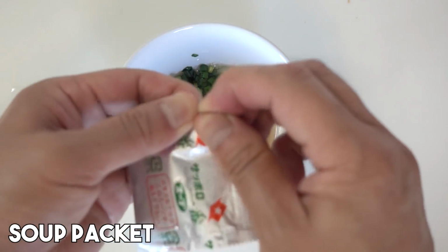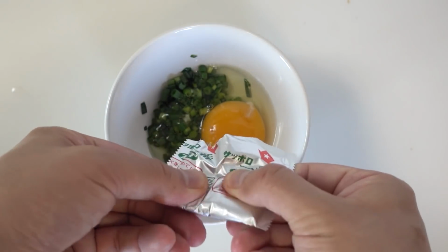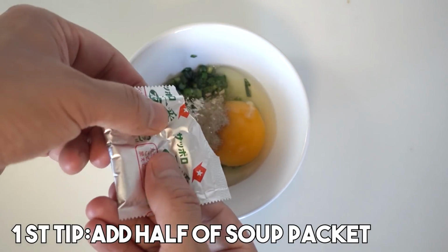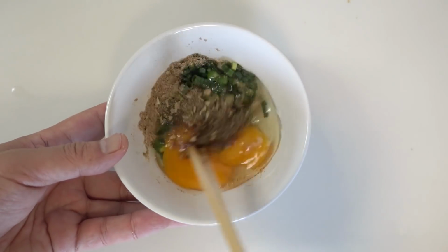Here's a tip. Add only half the packet of ramen soup because adding the whole packet will make it too salty. I'm making teriyaki burger today, so I'm using shoyu ramen. Mix well to combine.